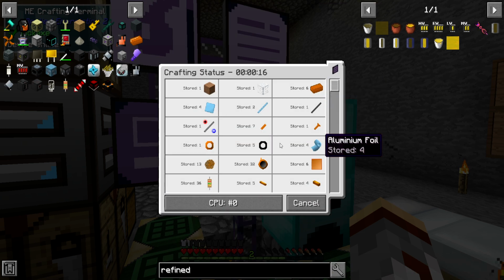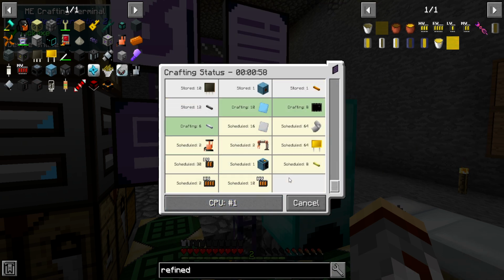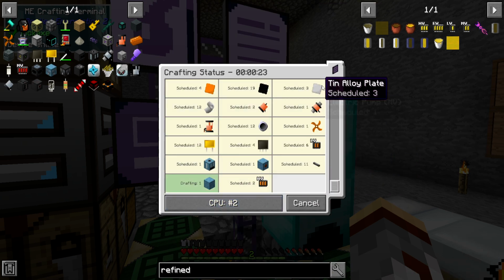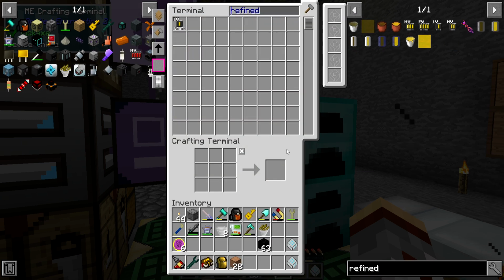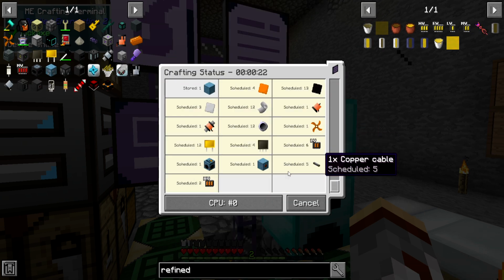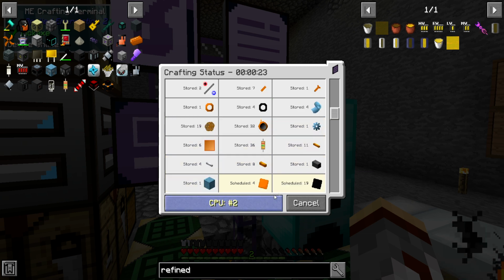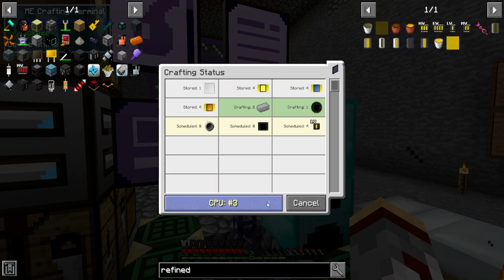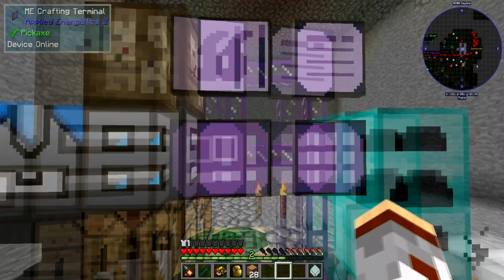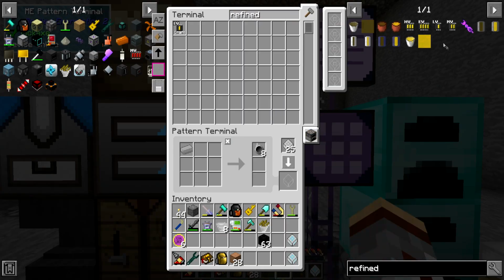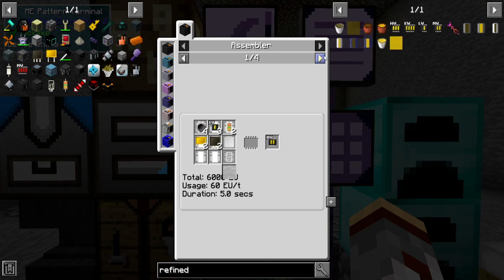Nice. And that. Where is it? Did it already finish? Yeah, it did. No. Where is it now? Oh, there it is. So it's just going to be making the CPU wafer. I don't know if it's cutting it right now. It might be. So while that does that, let me get the other recipes automated.